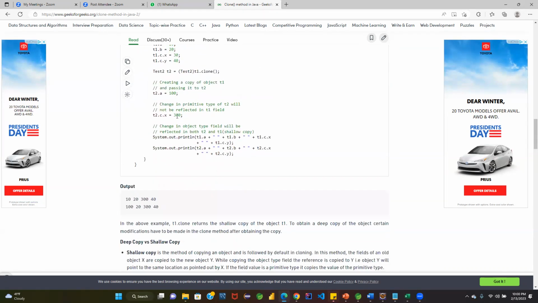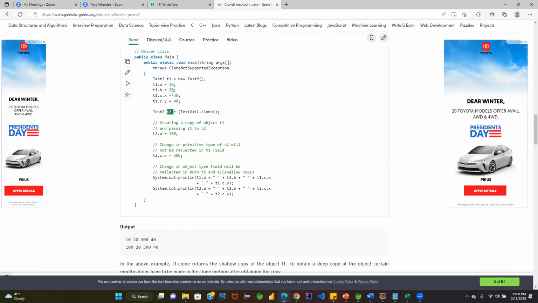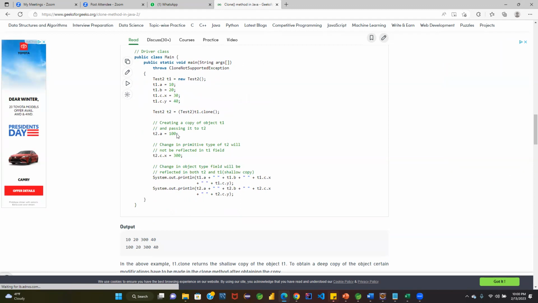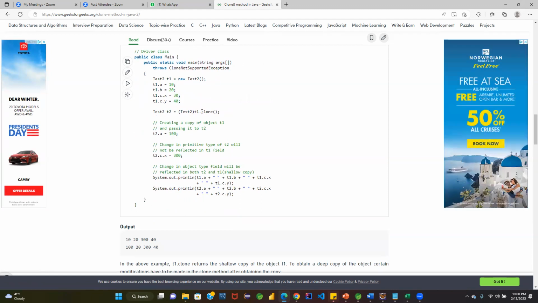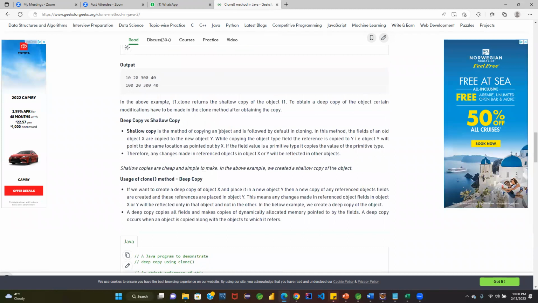When you call t1.clone, you want to create another object, so it creates a copy of this object. That's it, done. This is called cloning. Simple. When you call dot clone, that is called cloning an object.